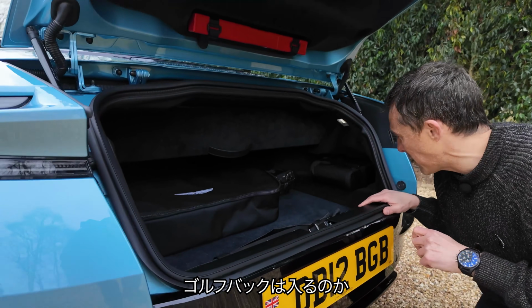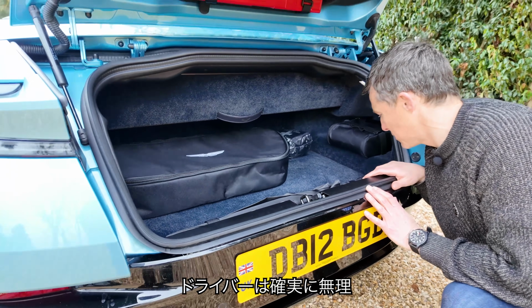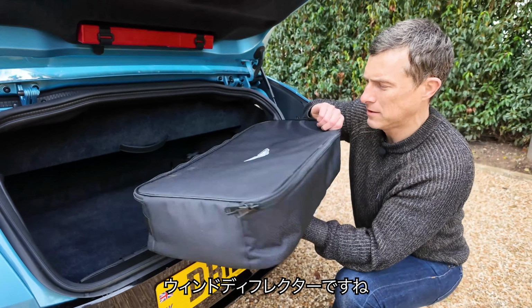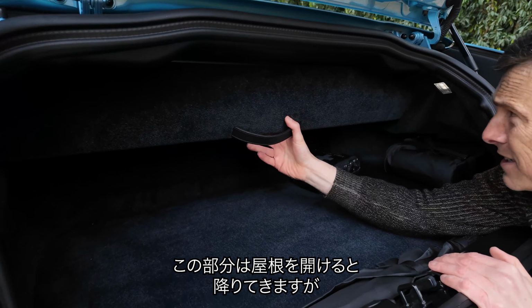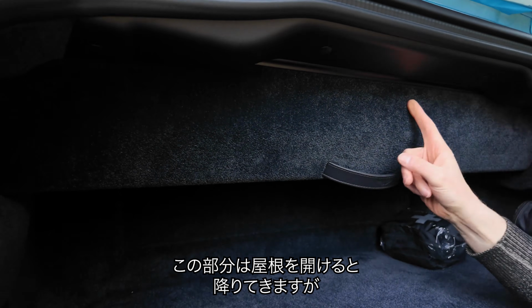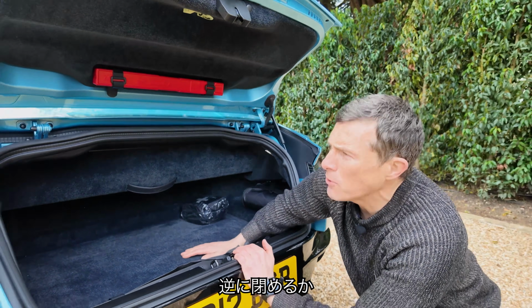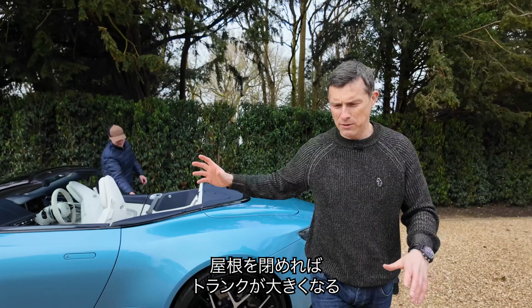Do you reckon you could fit a set of golf clubs in here? I don't think so, not with a driver. There's no way, especially when you've got, this is a wind deflector, you have to take that out. This is into space when you have the roof down. You can push it up when you've got it up. Shall we put the roof up? Yeah. Let's put the roof up. And we'll see how the boot will be slightly bigger once the roof is up.